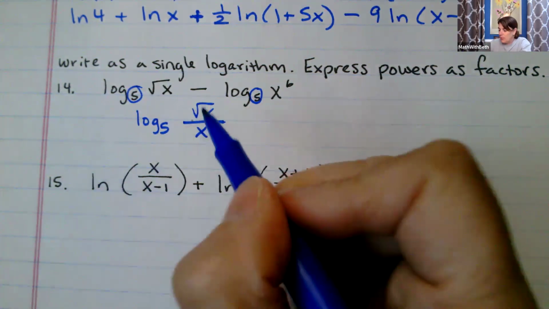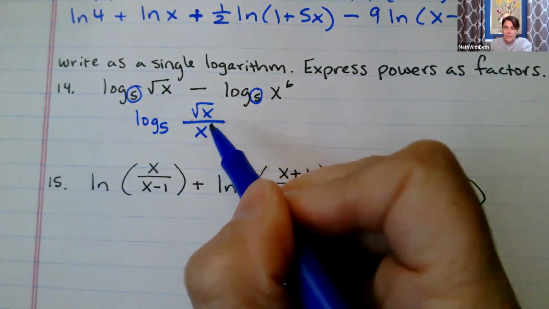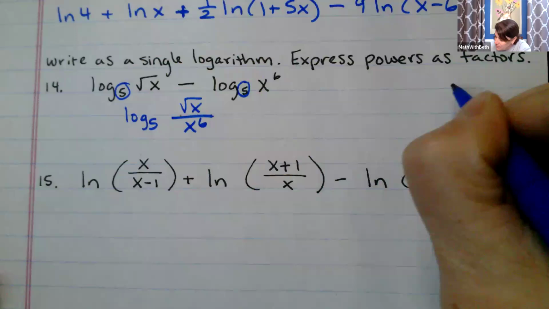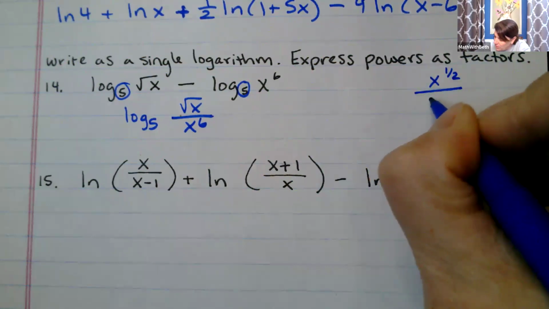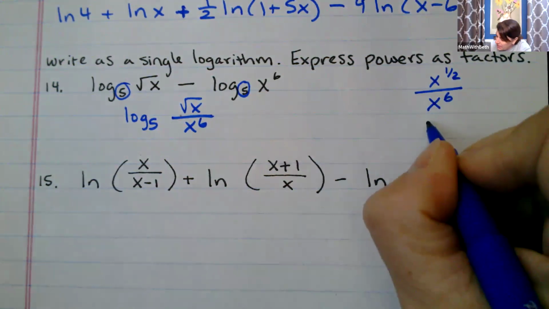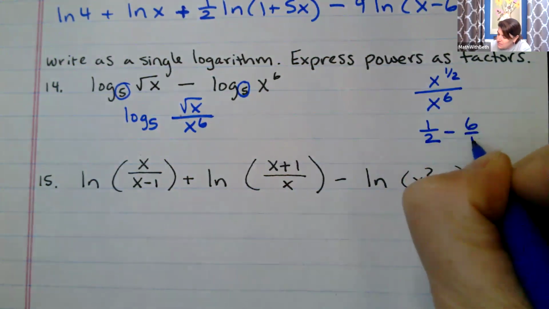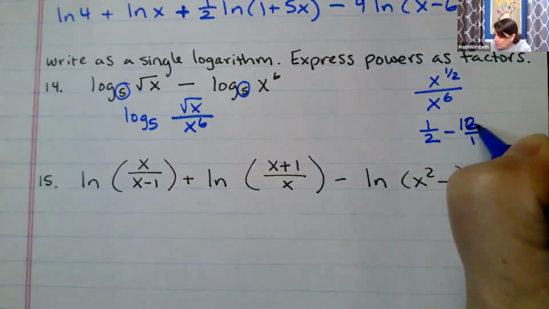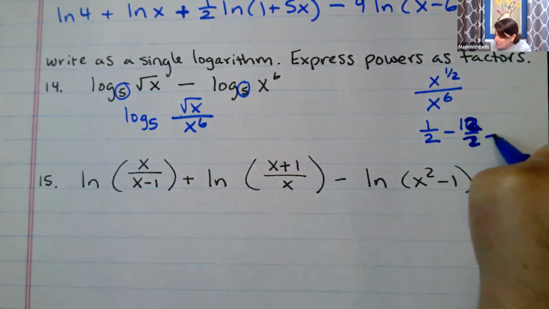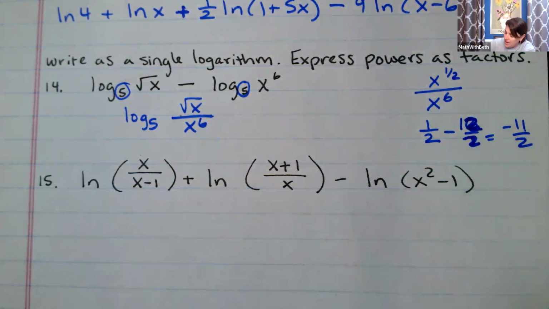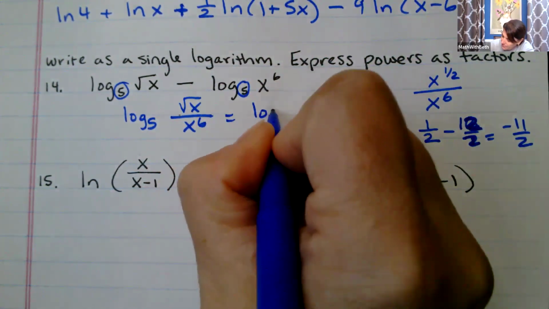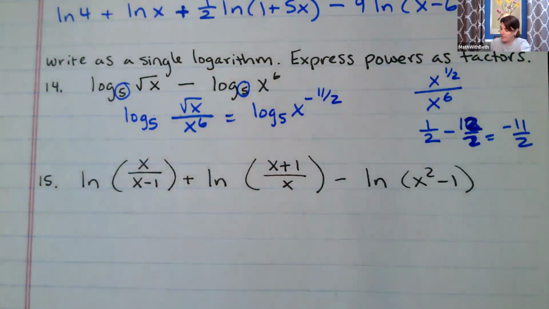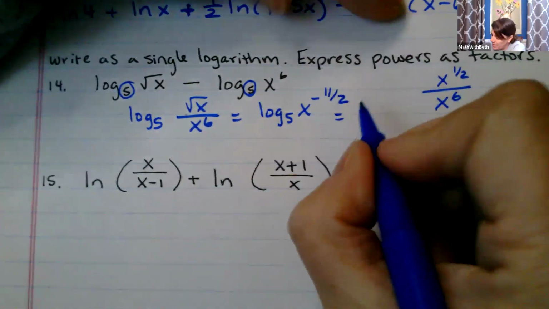And then in this case, since these are both x's, I can reduce this a little further, remembering that when you divide exponents, you really subtract. So off on the side, this is basically like x to the 1/2 over x to the 6. So I can do 1/2 minus 6, which is really the same as doing 1/2 minus 12 over 2. I'm basically just getting my common denominator. So that would be negative 11 over 2. So all of that can be reduced to just x to the negative 11 over 2. And then remember that we want powers out front.